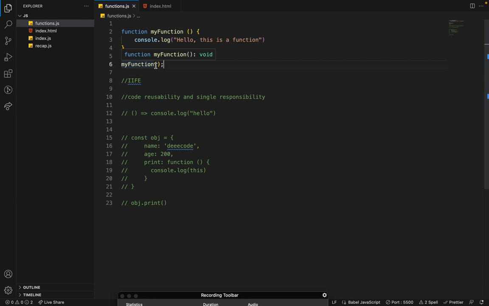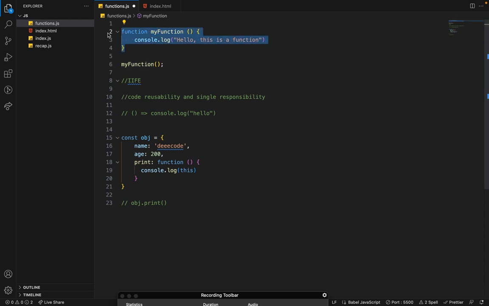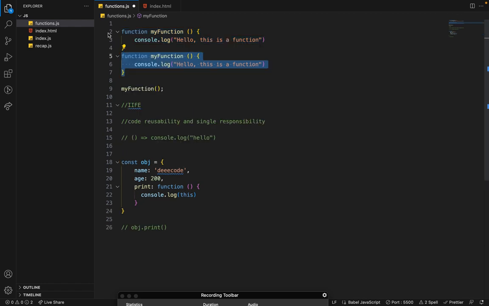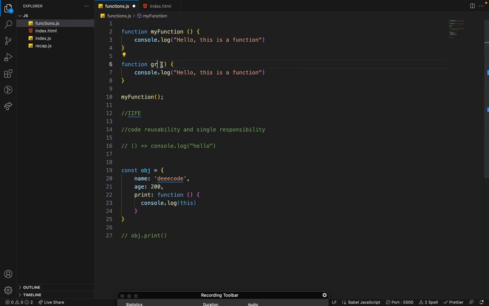You can also make reference to a function. You are not calling it, you are only making a reference. For instance, let's create another function called greeter. This function is just supposed to console.log hi, good evening.